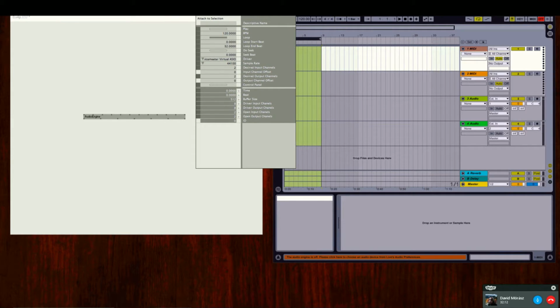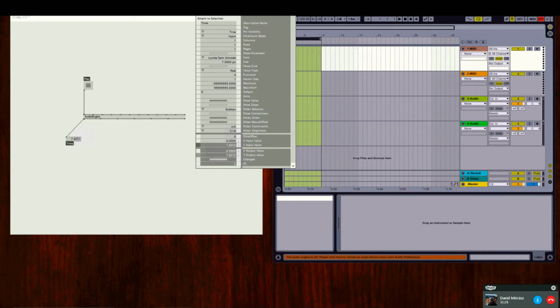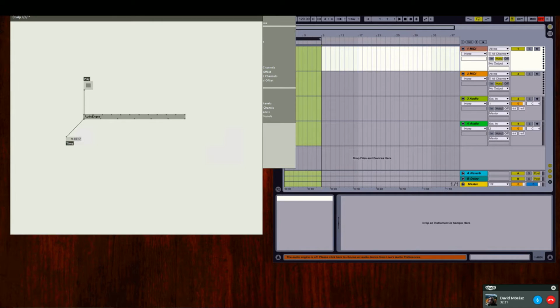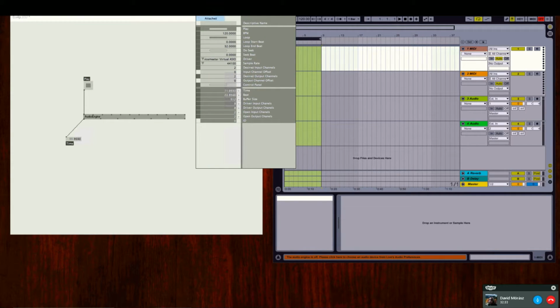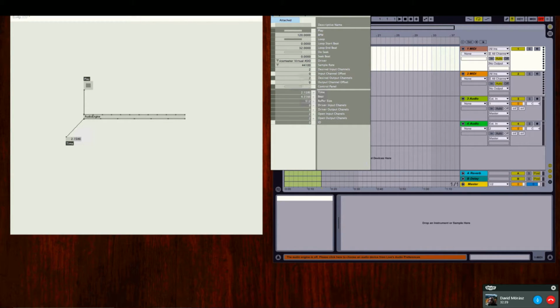And then the outputs are the time. So if we now start the audio engine, you will see the time is running. This is the time in seconds. Let's attach this and make it always on top.